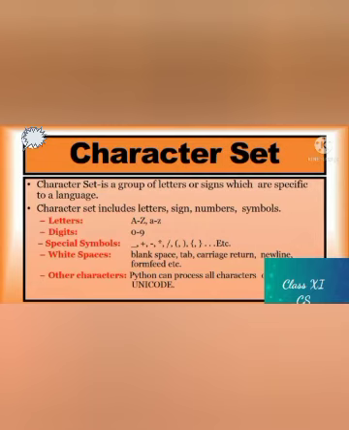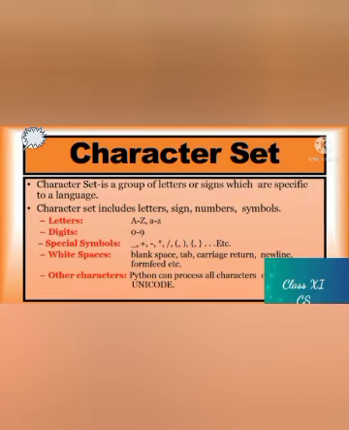That is, the group of letters or signs which are specific to a language is called character set. Character set in Python includes letters, signs, numbers, symbols. Letters like A to Z and small a to z. Digits like 0 to 9.